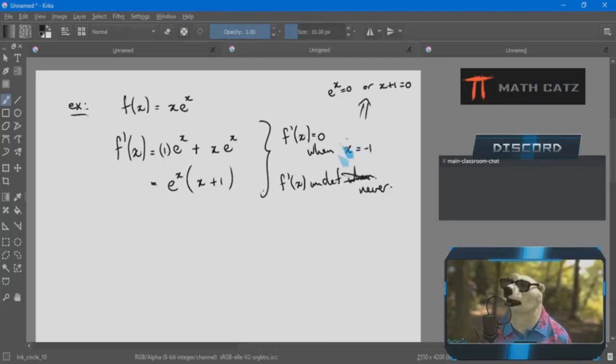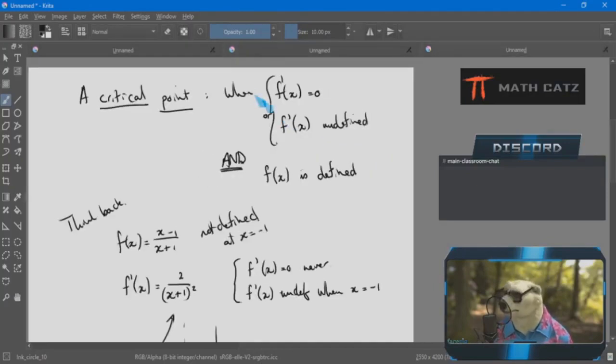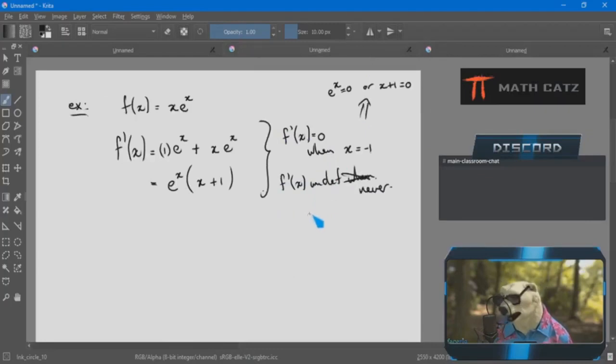I'll call this my potential critical point because I've done half of the check. I've done the top part. I need to make sure it's actually defined there. So we can check at this stage, or I'd like to do it after actually, but it doesn't really matter. I've cleaned up my derivative. I have a potential critical point. I'll check the function later when I write my sentences. I've sort of got into the habit of doing everything at the end. I don't know why my line is so long, because only -1 is a point of interest here.